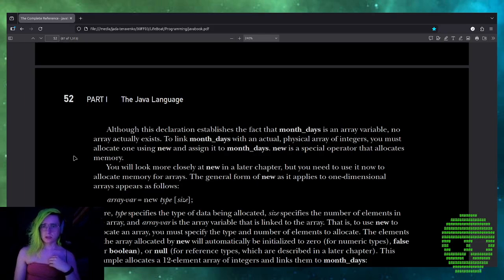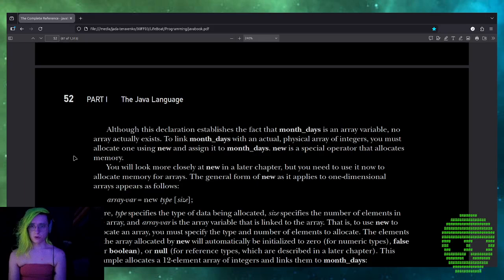Assign it to month_days. New is a special operator that allocates memory. You will look more closely at new in a later chapter, but you need to use it now to allocate memory for arrays.